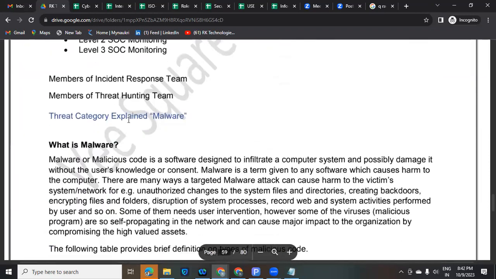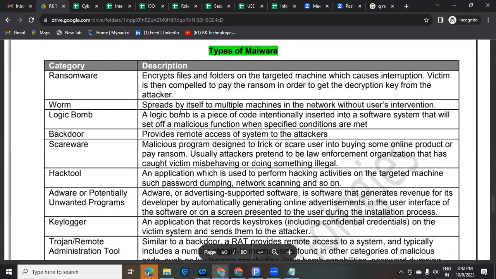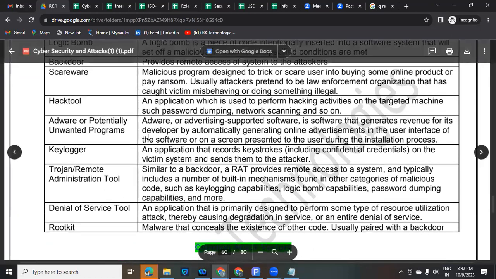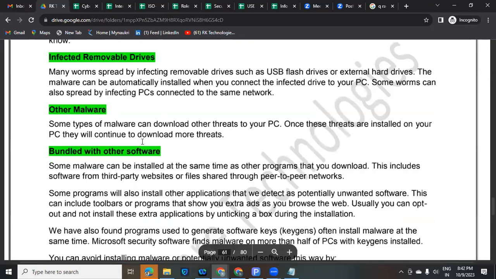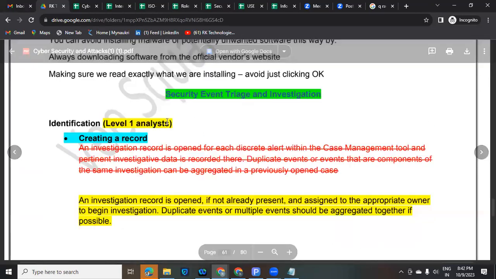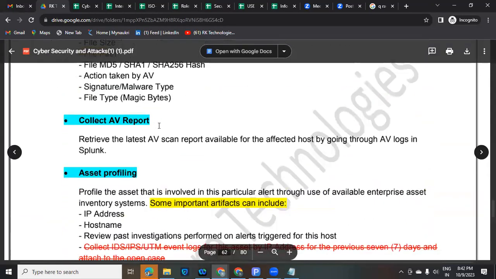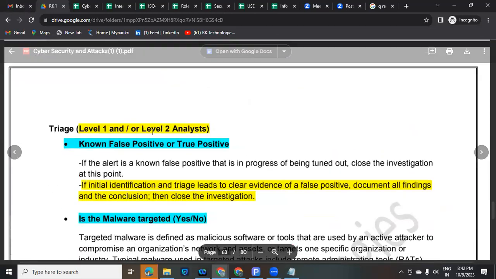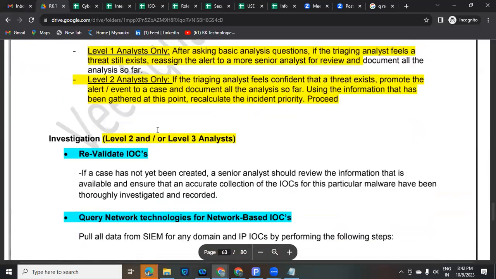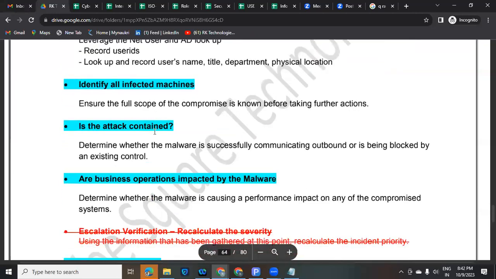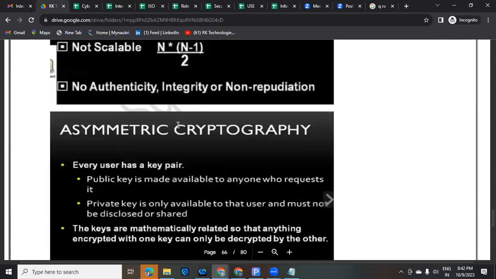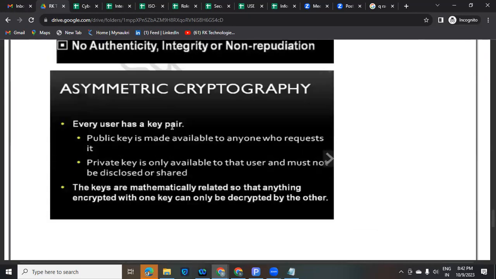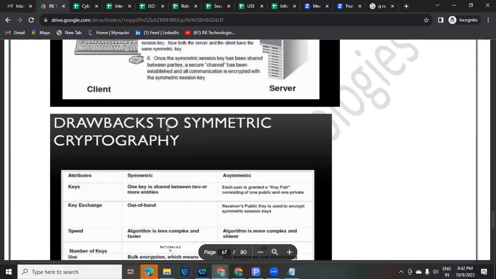So next one is what is malware? A couple of recommendations on what exactly we have to do. Next one, one more investigation I provided. One more investigation or SOP, otherwise. And you can go through our cryptography as well. This is perfectly a nice document for the cryptography side.